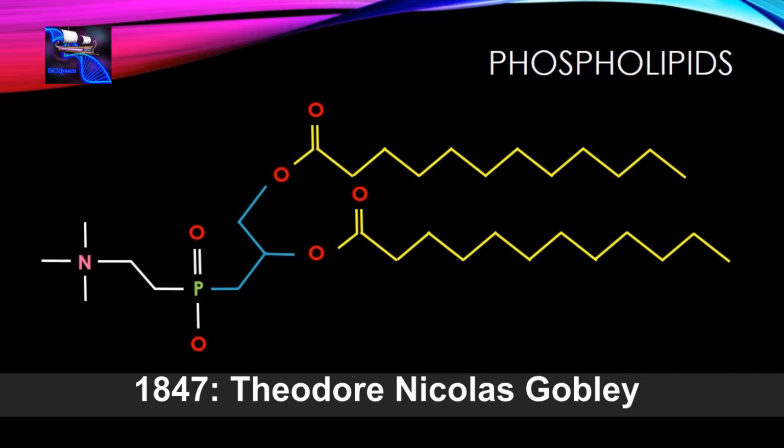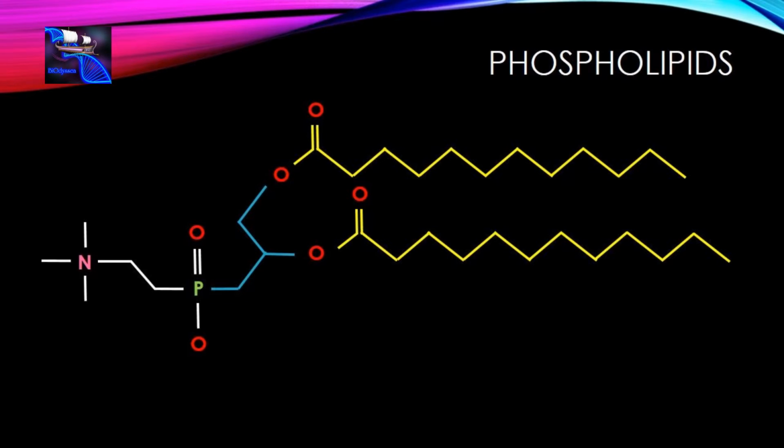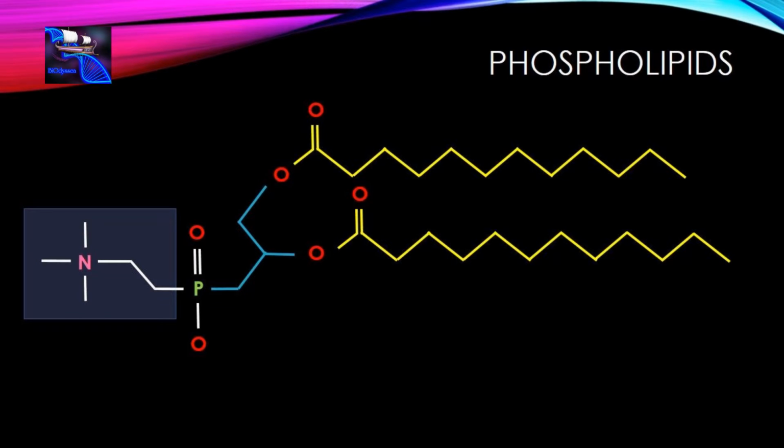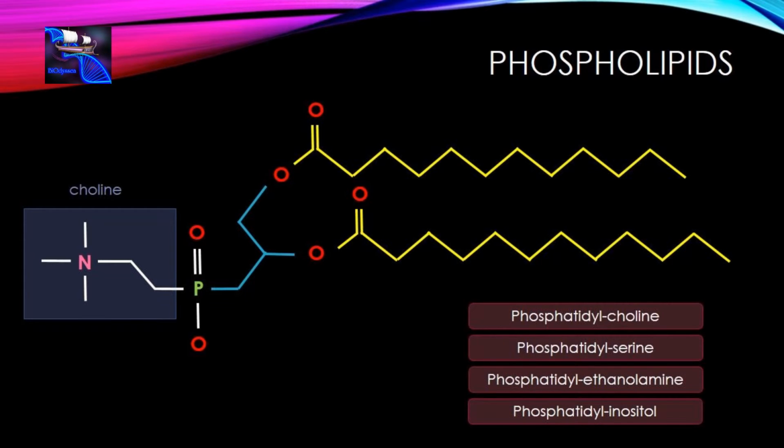Interestingly, the phosphate group can be modified with a simple organic molecule, like here in the blue area. There are 4 different groups possible, which will determine different names and functions. In this example, it's a choline. Let's forget about the name of fatty acids. Here we have a phosphatidylcholine, but you can also find phosphatidylserine, phosphatidylethanolamine, or phosphatidylinositol. Obviously, all these different phospholipids play specific key membrane functions.